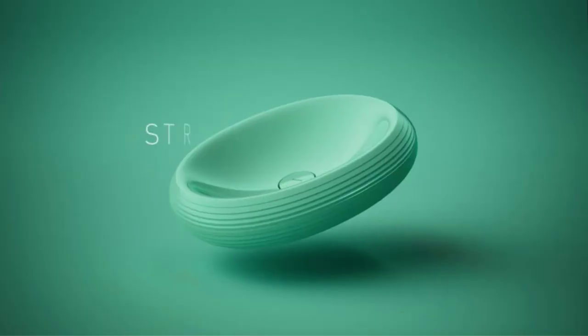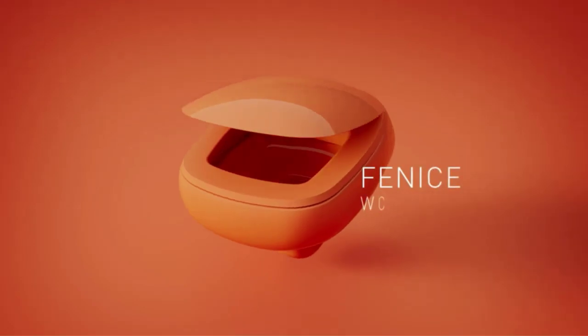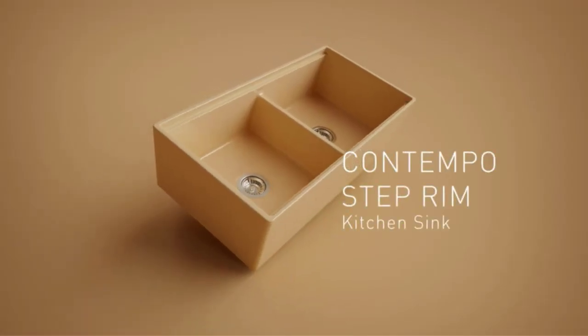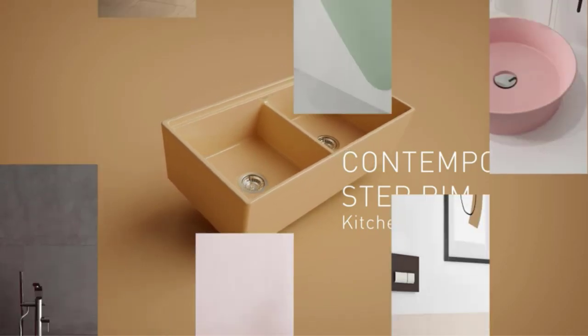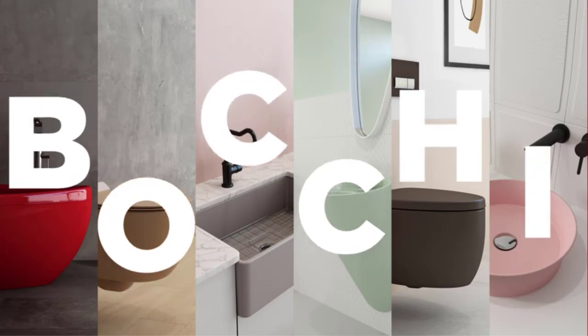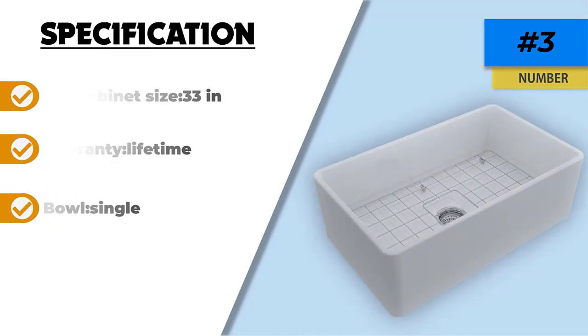This has all the benefits you would expect from a fireclay sink. It is resistant to heat up to 2000 degrees Fahrenheit. The bottom grid and strainer are brilliant for draining away water. As this ceramic is created in high temperature environments, it is extremely hard-wearing and resistant to chips. Impact resistance means if you drop something into the sink, it shouldn't damage it at all.